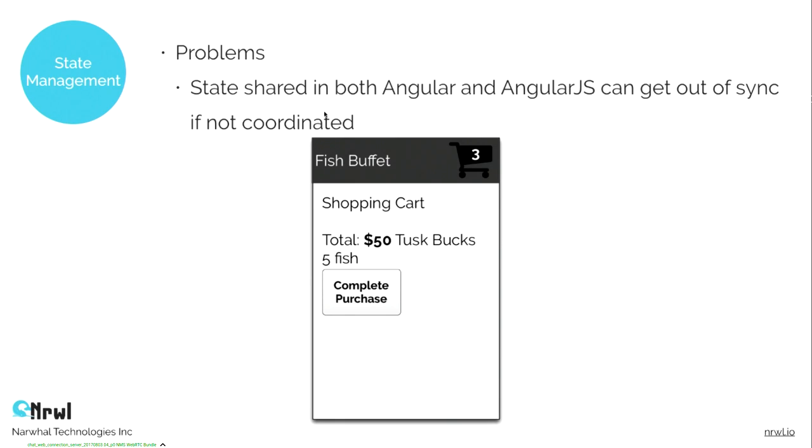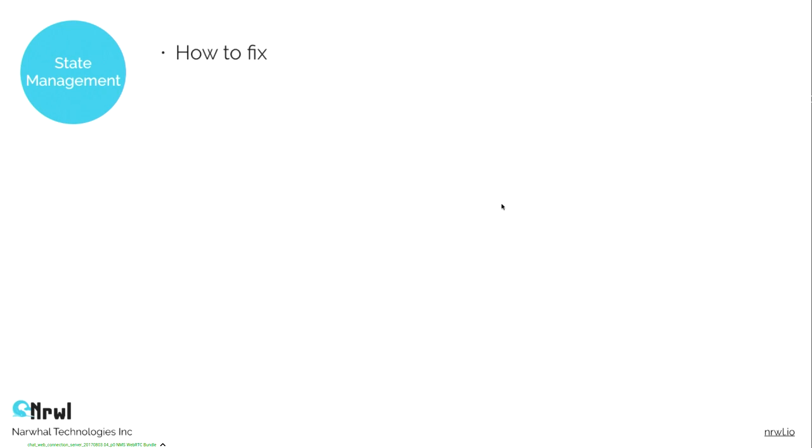And so this leads to some problems like mismatched state, like if people are mutating state in different ways or making certain assumptions about how data is updated. You can end up with things like where I have this shopping cart that says 3 up here and 5 down here because somebody changed it somewhere and didn't get updated somewhere else. And so how to fix this is, one, you should use NGRX consistently for all new Angular features.